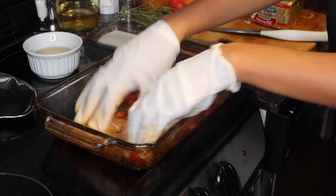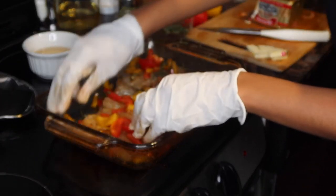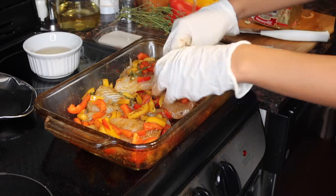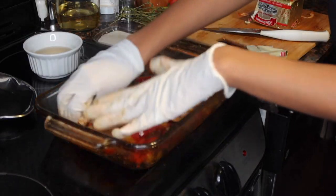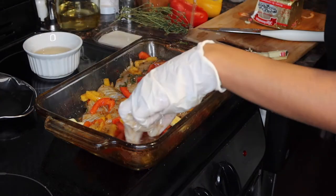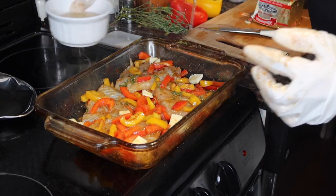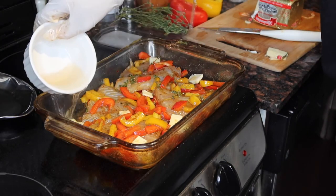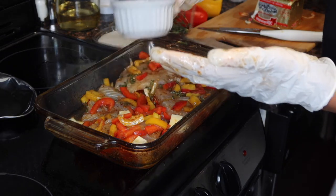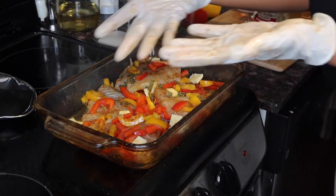What else is new — I'm on Bumble and Hinge. I've technically been on an online date in New York but I don't count it because it wasn't someone from my city. So I've never gone on an online date in Toronto and I'm nervous and excited. Sorry — I'm talking like someone asked me out, nobody asked me out. I've been on Hinge for a while and not one person has asked me out yet. Is that normal? I don't really know.